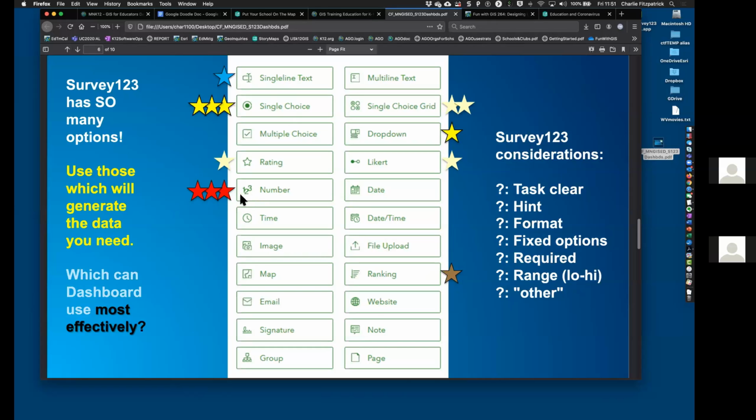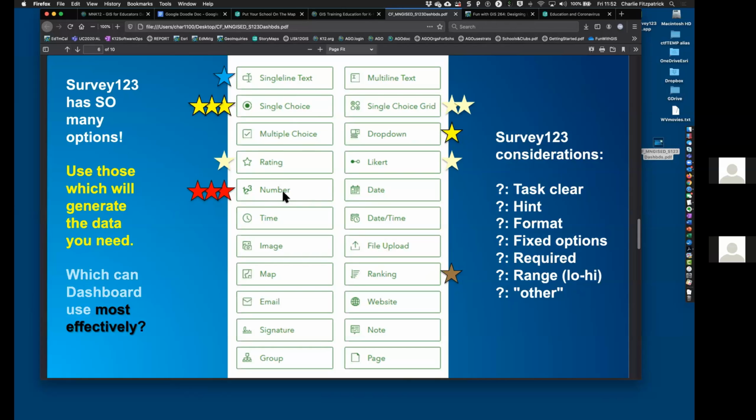When you're doing numbers, these are really powerful, so this is a number field. I gave this one 3 stars. None of these other ones can do numbers as well as a number field. You can set this one as an integer. You can set it as a floating decimal point.